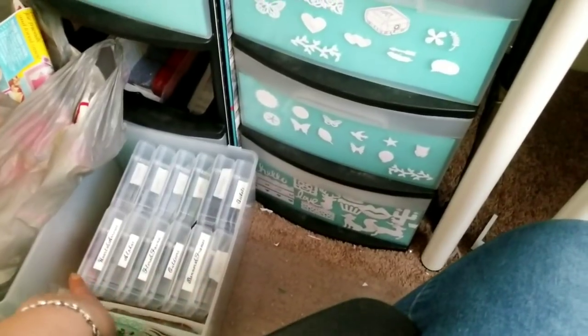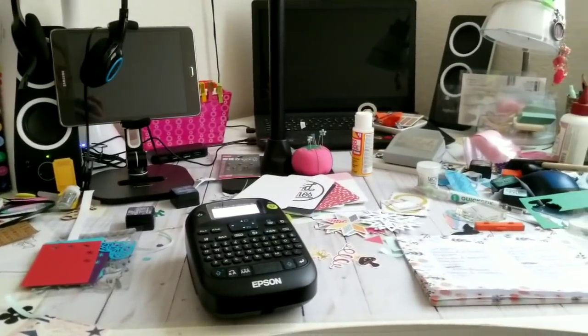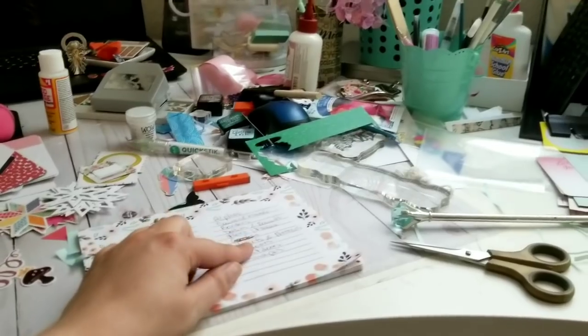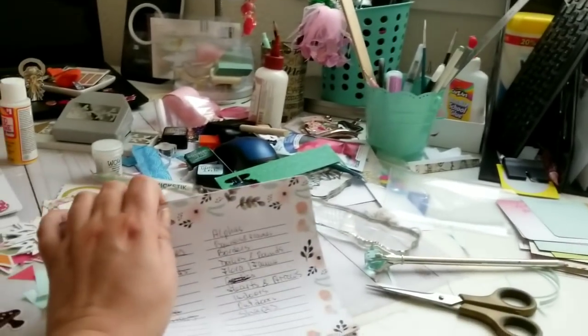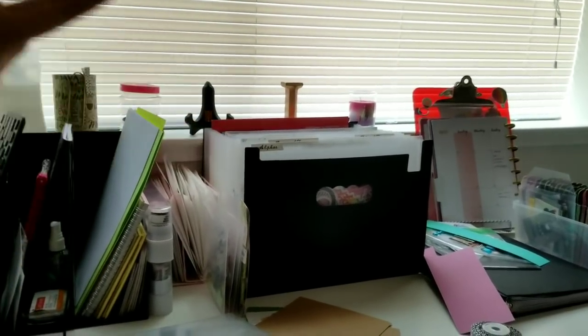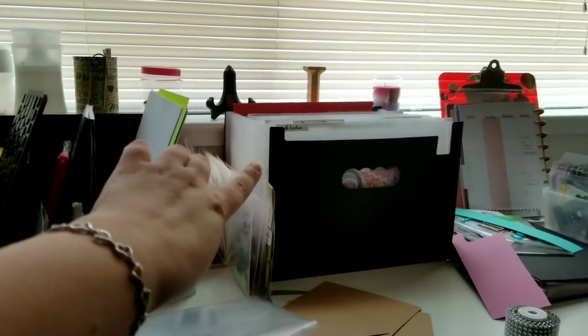I labeled it. And because I had my label maker out there, I decided, hey, why don't you go ahead and just organize how you want to have it. Those are my categories. I put them in this one and I labeled it as well. So I will always be able to find my die cuts in there.